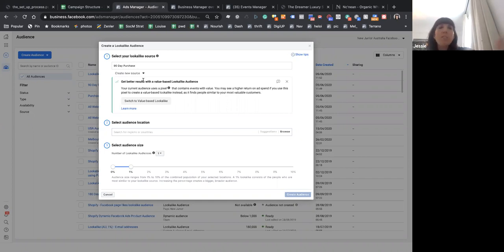And as it moves its way through those audiences, you'll usually notice when you first launch your ads, you'll get a little flurry of sales and then they might tail off. And if the audience is really good, they'll just continue. But what we do see with a 1% audience, which is fairly small, is that it just doesn't last very long. Whereas a 2% has more legs to it, it will go for longer, especially depending on your budget. If you're spending a huge amount, then a 1% audience might only last a week or two. Whereas if you're only spending 10 or 20 pounds a day, then a 1% audience might be all you need for months and months. It's just a case of how much volume you need in your audience in order to keep running ads. If it's too narrow, you're going to run out of steam.